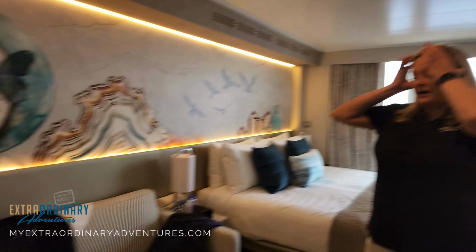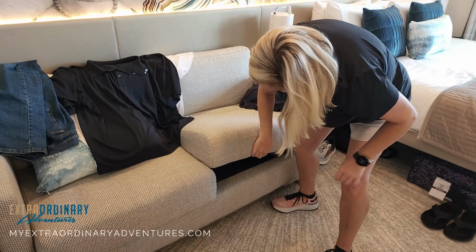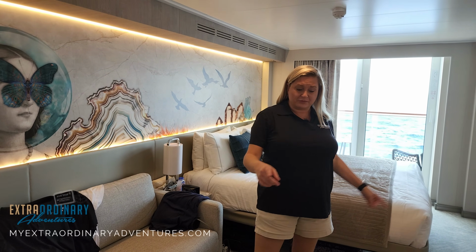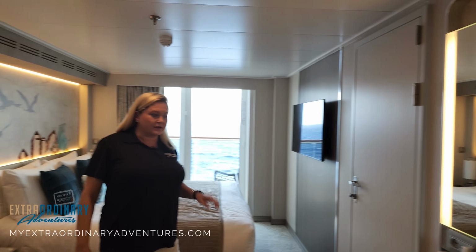All right, so let's talk about this. We don't know if this folds out, right? Well, let's find out. But I'm sure that kind of thing does exist. Oh, and there's lots of crumbs down there. But it would be a tight room for 4 people, especially storage-wise. How would you get to the bathroom in the middle of the night if you had to go? So in that case, if you have kids, get one of these connecting rooms. Get 2 rooms, much more space.